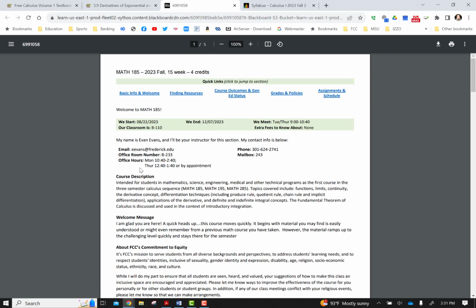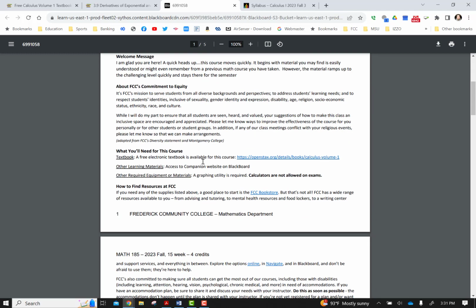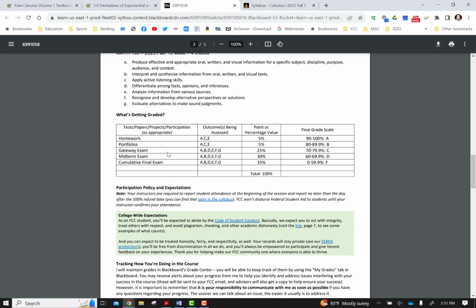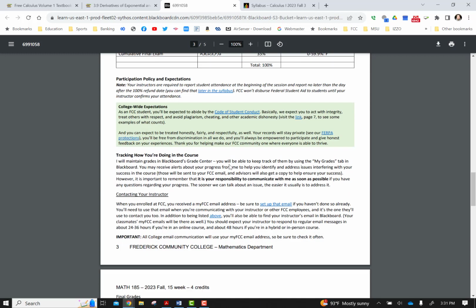That'll be listed there, as well as how to best contact me, which is always via email. Also, you'll see how you're going to get graded for the term. They'll have the assignments here, as well as their percentages in this column. Just a reminder, we don't go by running total. We go by weighted percentages, so you can refer to the syllabus to calculate your grade at the end of the semester if need be.